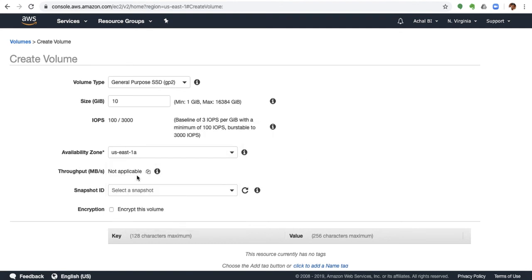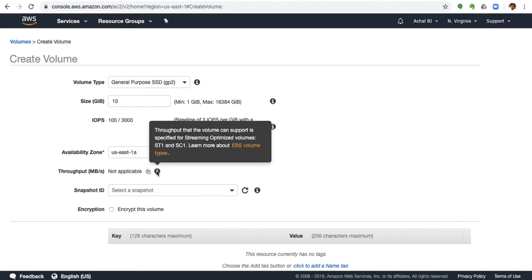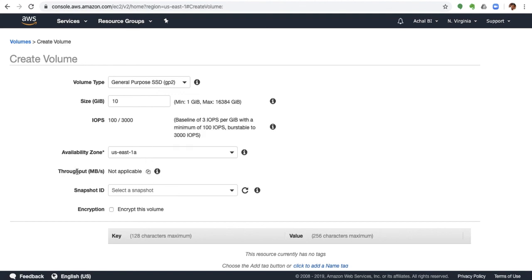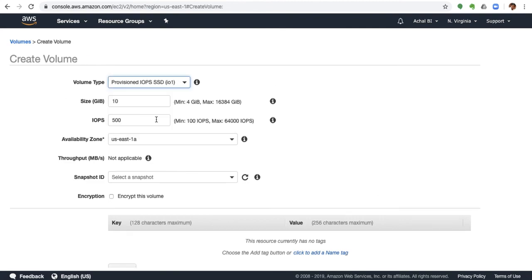The throughput is fixed based on the IOPS or the GB that you're using, so you cannot change the throughput here. If you go to provisioned IOPS, you can change the IOPS as you like. Even for 10 GB, you can go up to 500 IOPS.